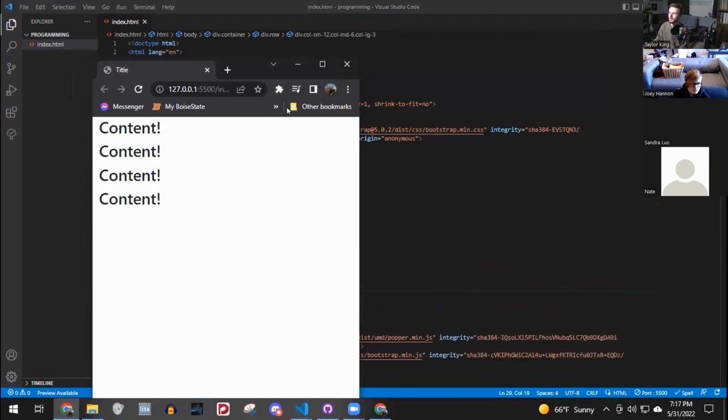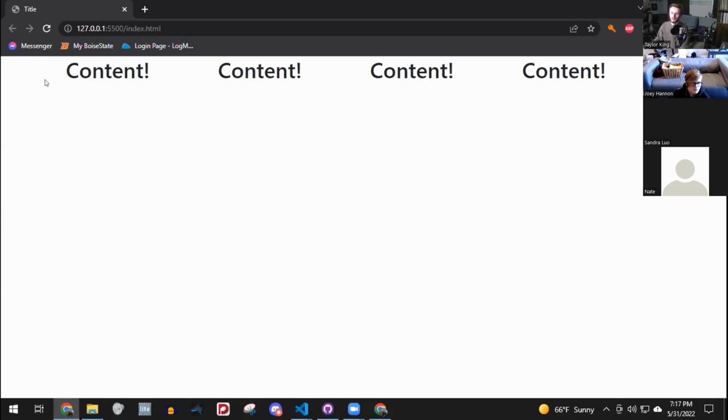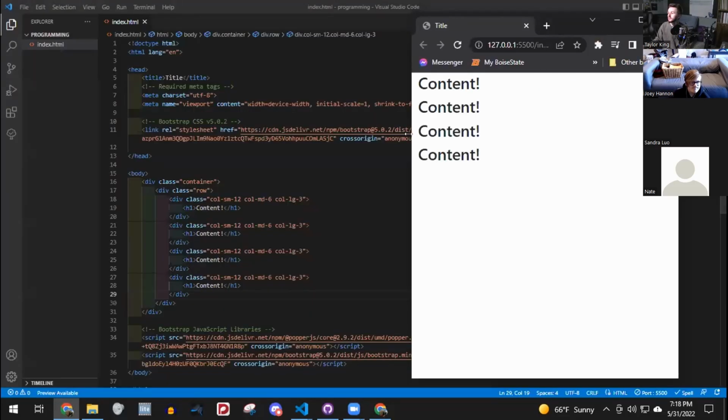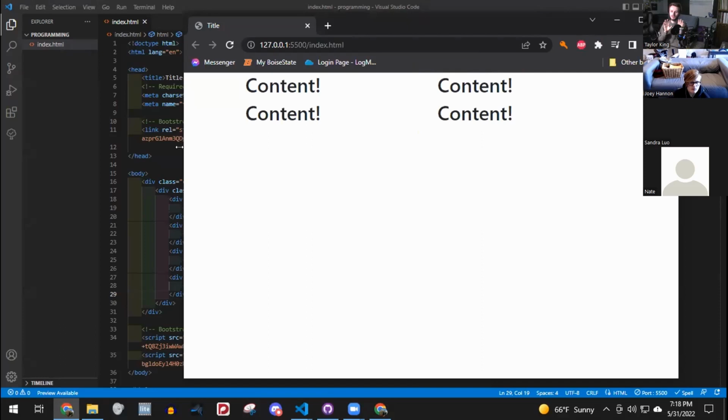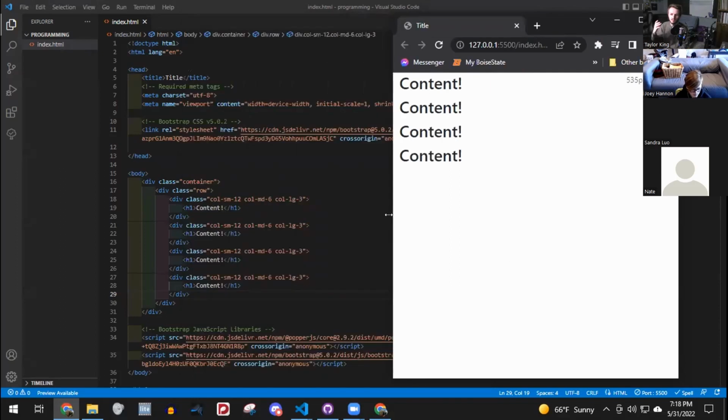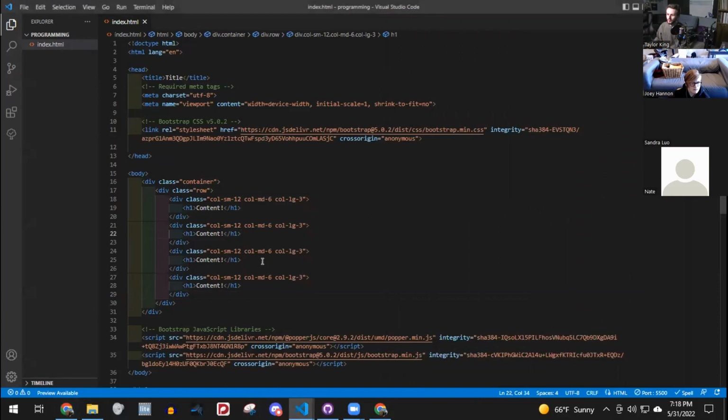Okay. Now, this is a large screen. Notice how these are spanning 3 because 4 times 3 is 12. So 3, 3, 3, 3. And then they're spanning 1, so I'm going to make it spanning 2. So 6. It's spanning 6 columns, so there are 2 total columns. And it wraps, which is really cool. And then you can make it even smaller, which then spans the full width of the screen, or 12 columns. So that's what that means when you see this stuff.